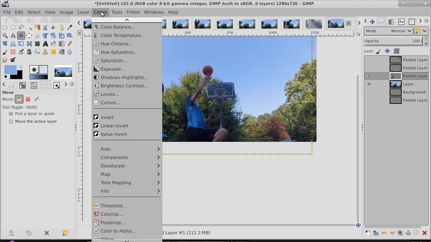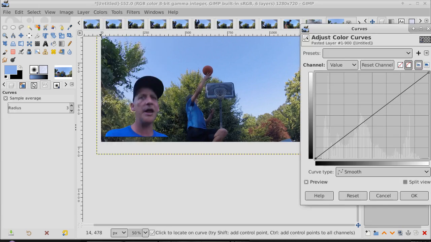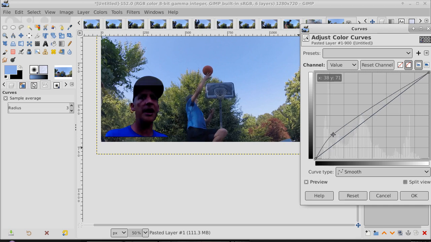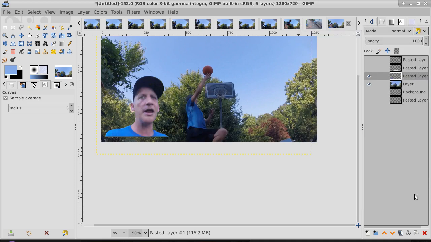And then take him and lighten up. I'm going to try something I haven't done with curves. I do curves with black and white all the time, but I don't do it much with the colors. So I'm not sure. Something tells me that if I were to make an S with that, that's actually pretty good. You don't need an S. I just need a big bow to it.